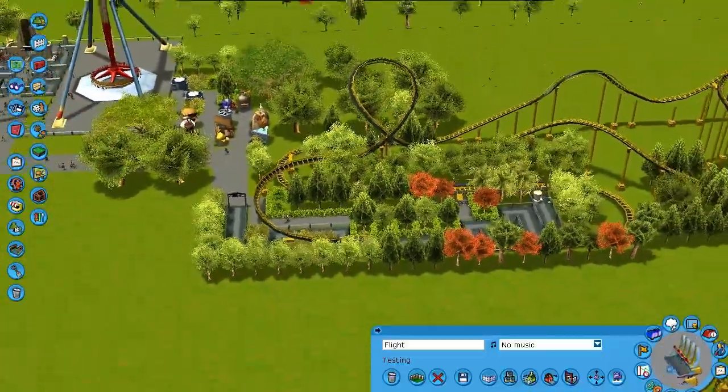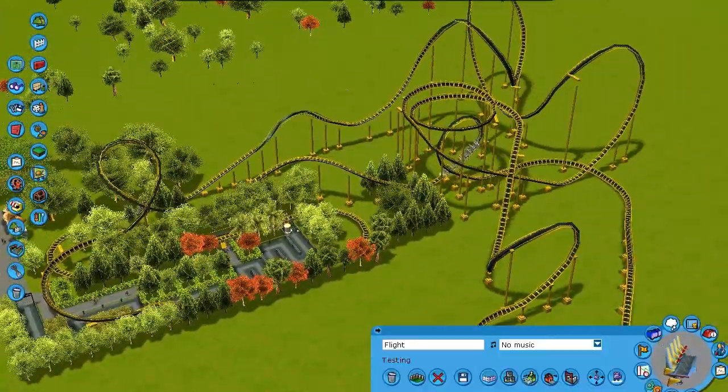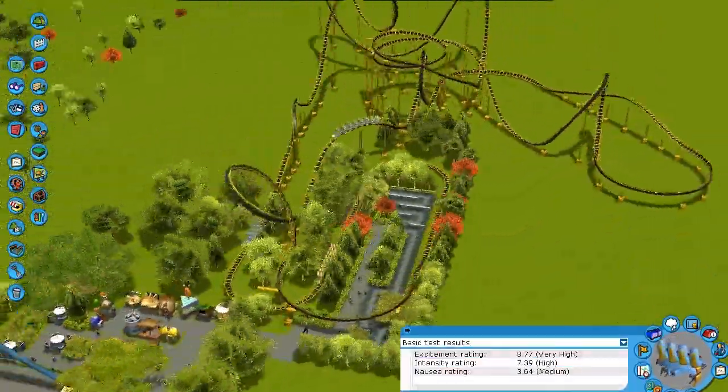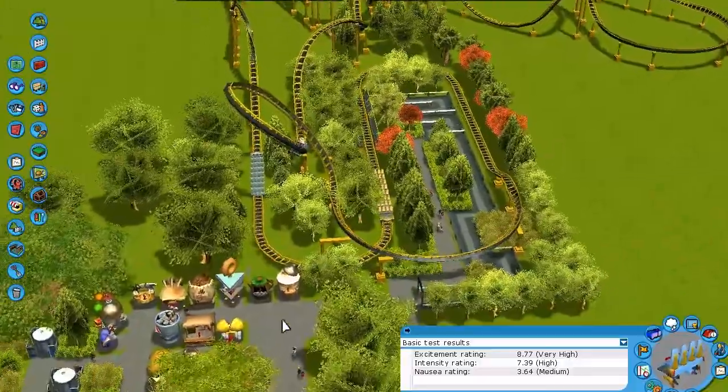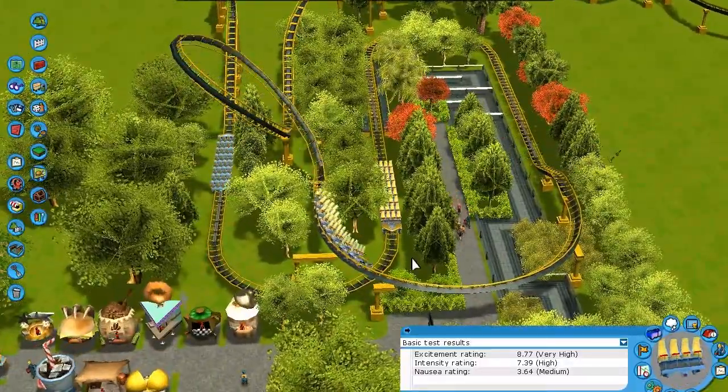Hey guys, I'm back. So this is the roller coaster I just built. Called it Flight. The ratings are pretty good. Oh, the excitement went up a little bit because of the trees. Almost a 9 excitement rating. That's pretty cool.